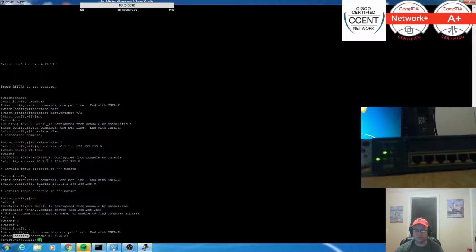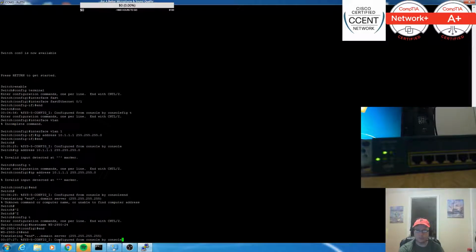And all of a sudden our switch is renamed in the global configuration mode. Some people call it global, but I call it configure terminal mode. A lot of people call this global configuration mode, and that's probably the proper term. With the hostname command, I can change what this shows as when you log in. This is useful so I can quit typing in the wrong thing.